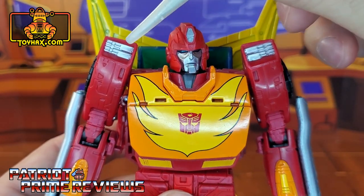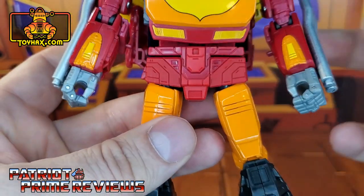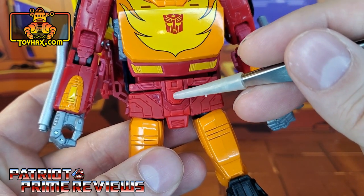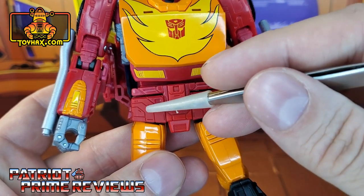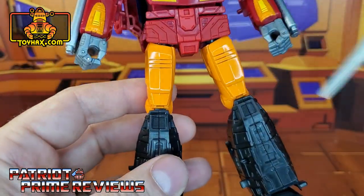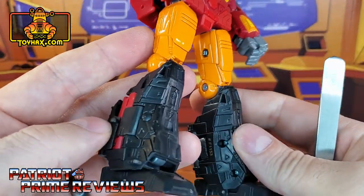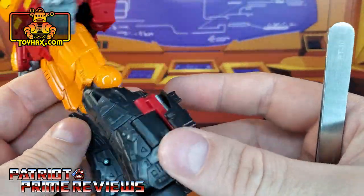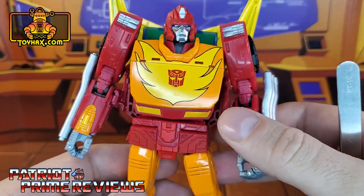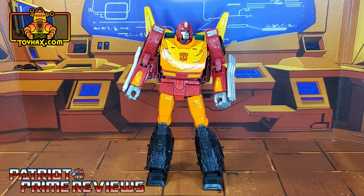Also, up on his shoulders, he has some silver paint applications. Down on the wrist, you've got some orange and yellow. Here for the waist area, you've got 2 different shades of red. You've got a bright red there for the crotch area and more of an off red for the rest of the waist piece. Moving on down, the legs are orange and the lower legs are black. Not many paint applications there whatsoever. Actually, there is none, but lots and lots of great molded detail. I mean, the figure looks fantastic, and I really can't wait to see what Toyhax can do for him.